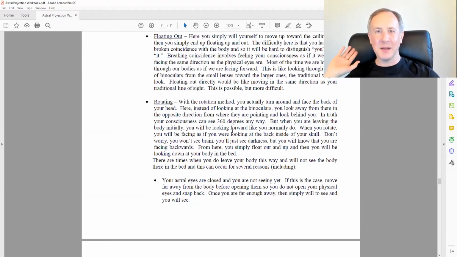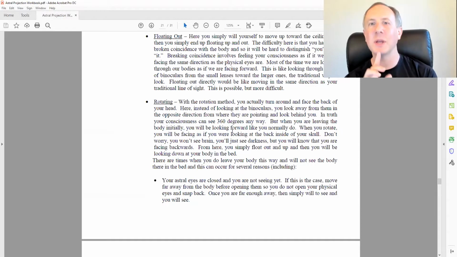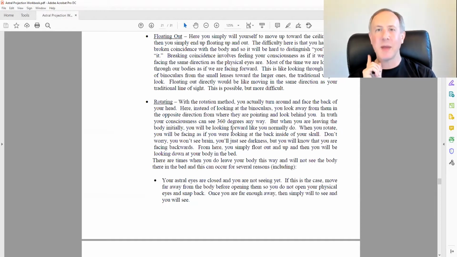If your body's lying down in bed, you are literally looking through the back of your skull, and the bed will be like you can imagine, just turn around and you're facing down at the bed. Then you could float up to the ceiling while looking down. I've done that many times, but at least you're so out of coincidence with the physical when you rotate 180 degrees to look through the back of your head. When you float up and out, you'll be looking down at the bed. Now, depending on if you leave on the physical level or the astral level, the physical or the etheric level, you might not see your physical body in the bed. When I first saw that, I think I told you about that. That's shocking. But I prepared you for that, so hopefully that won't cause you to come back in.